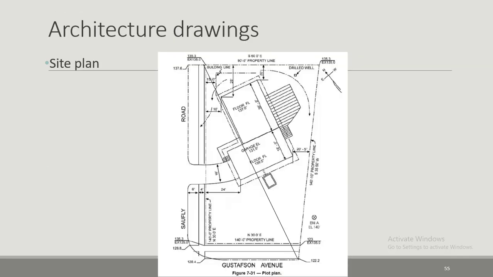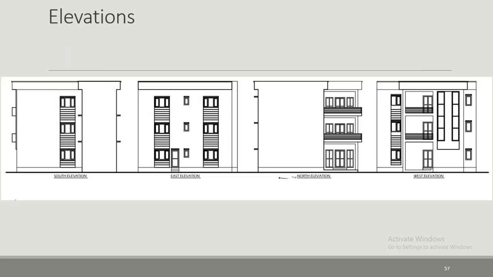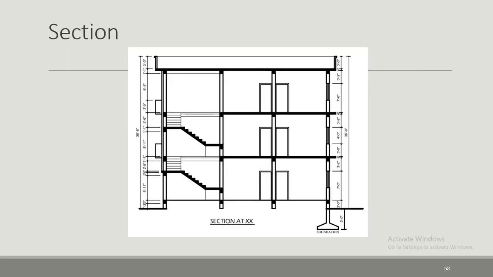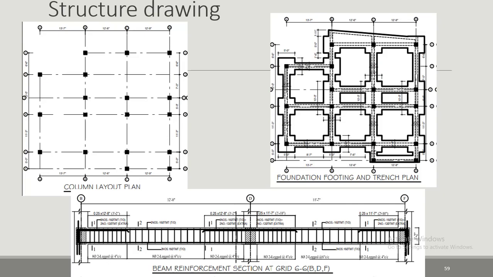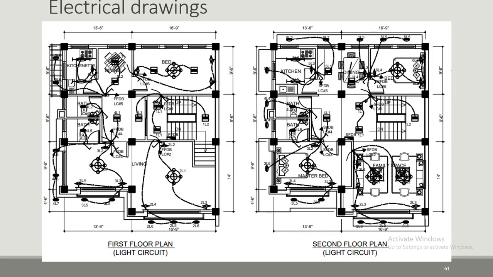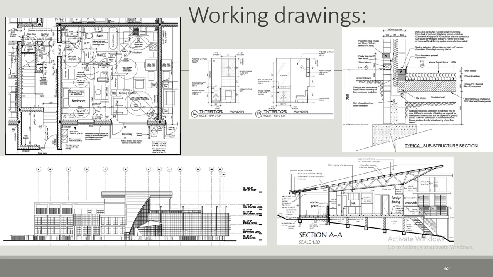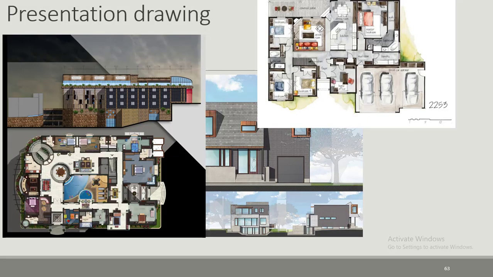Architecture drawing consists of site plan, all floor plans, all elevations, and sections. Other required drawings are structure drawings, sanitary drawings, and electrical drawings. This is an example of a working drawing where all the dimensions of each element are given along with specification. Apart from these black and white drawings, you could also produce 2D and 3D rendered drawings for presentation. These are generally done when architects have to present their design to the client or for some commercial purposes.